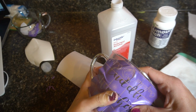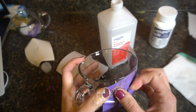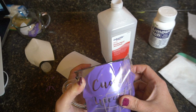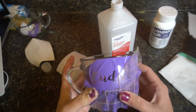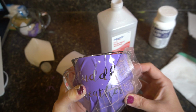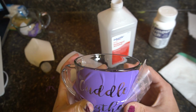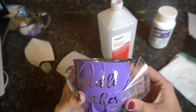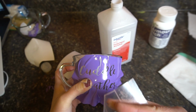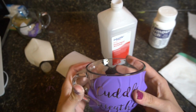Once you think you have it on really well, then you can pull back your transfer tape. Making sure that you leave those little pieces in the middle again with the E's and the D's. Which somewhere I lost my E part in here. And I don't see it on my transfer tape. So I'll have to look for that.